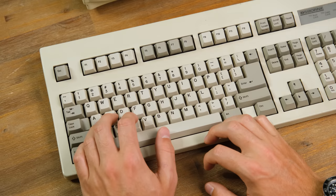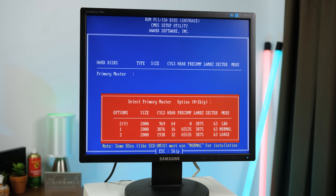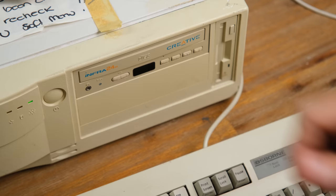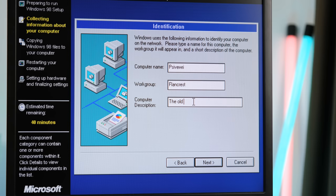It looks like there may be some bad sectors on the hard disk as some files are missing during startup. I tried a few commands to see whether most of the files were visible on the drive, but this did not seem to help. I rebooted the machine and to get into the BIOS I pressed the delete key — I wanted to see exactly how big the hard disk was. It was detected as being only 2GB, and while that drive may end up needing replacing, let's try installing Windows 98 using my totally legit CD.